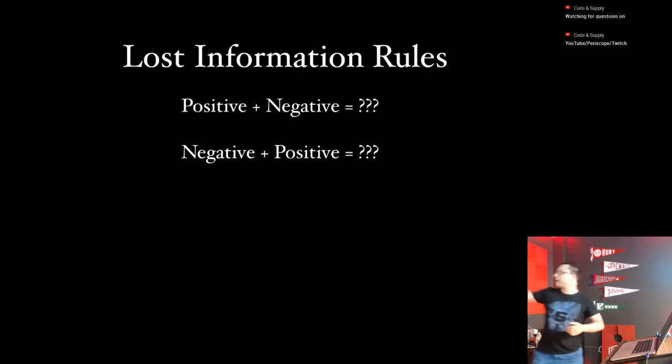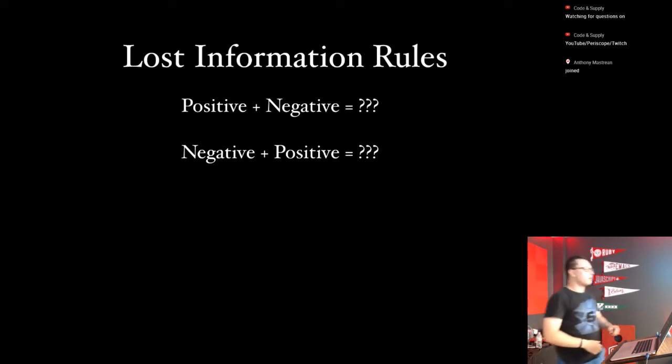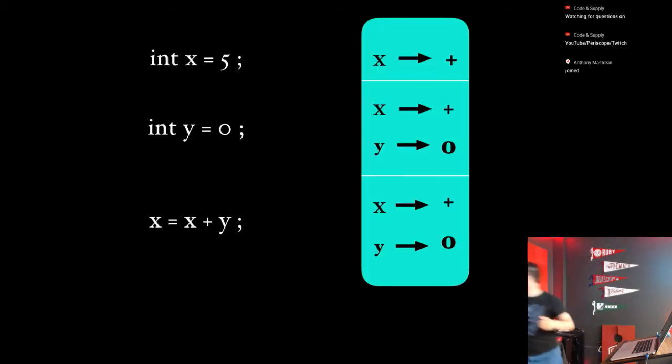What happens if you have an arbitrary positive number plus an arbitrary negative number? Can you know the sign afterwards? Probably not, right? If it's arbitrary, there's no way to know the sign. Similarly, a negative number plus a positive number, because addition's commutative, you can't know the sign afterwards either. So you lose some information when you only track the sign. If you have a positive plus a negative, you can't know what the result is.